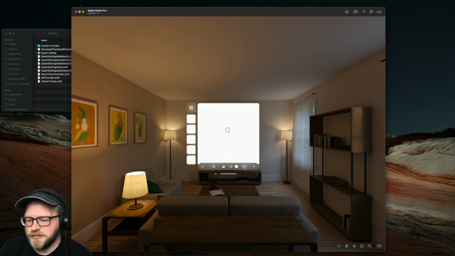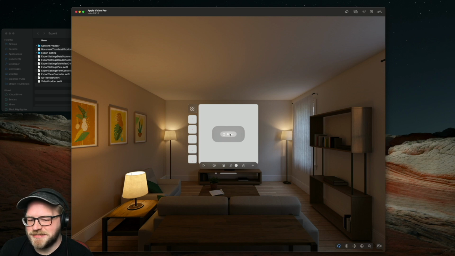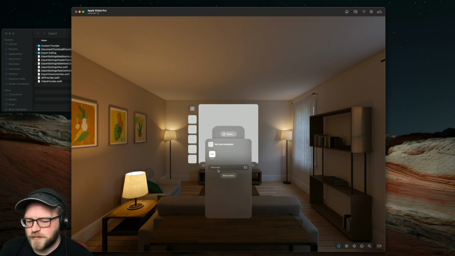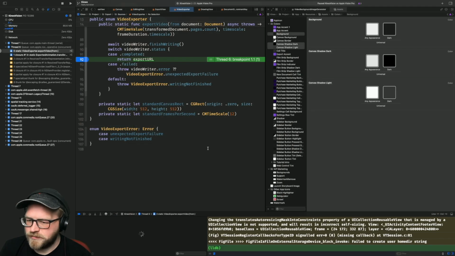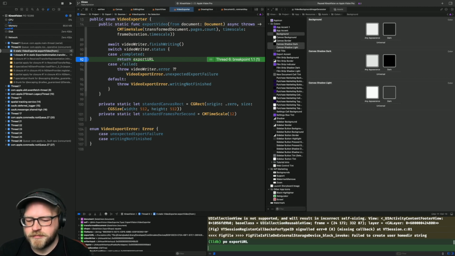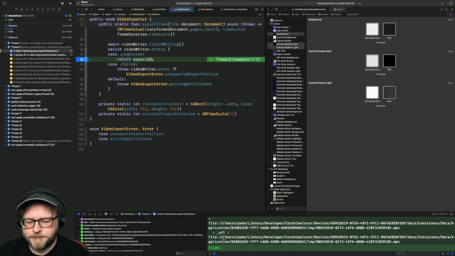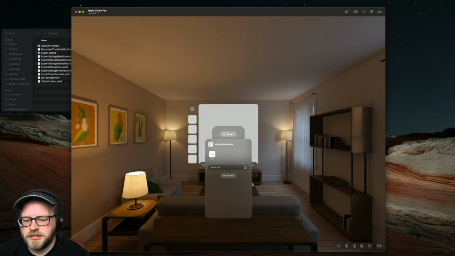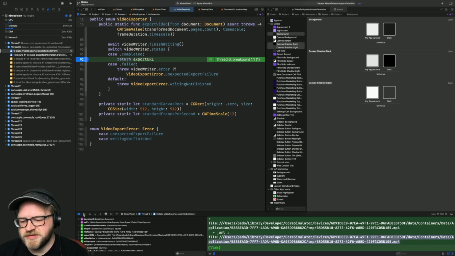I think you can probably SEO beat that one pretty easily. Return export URL. Look at this. This is a folder. You gotta hit continue for it to actually do anything.